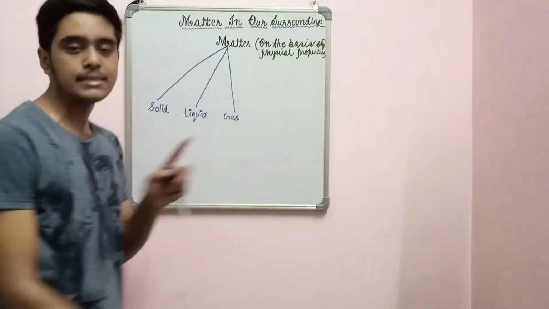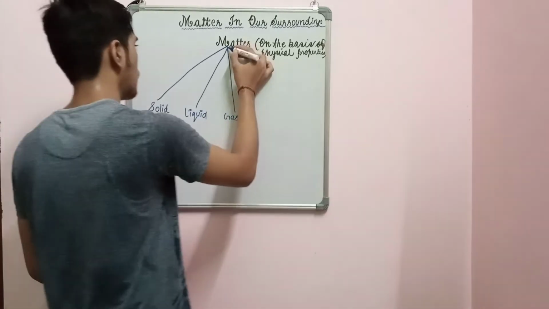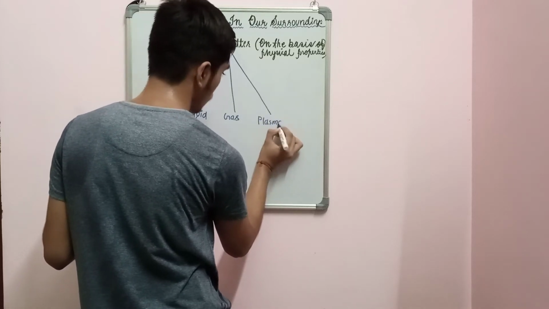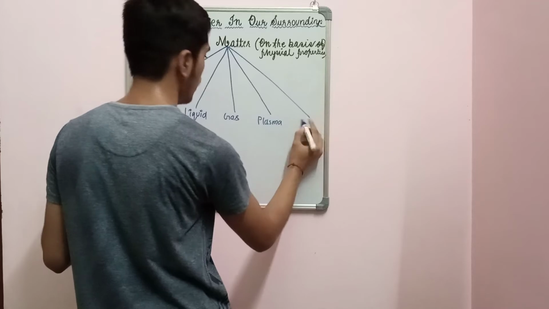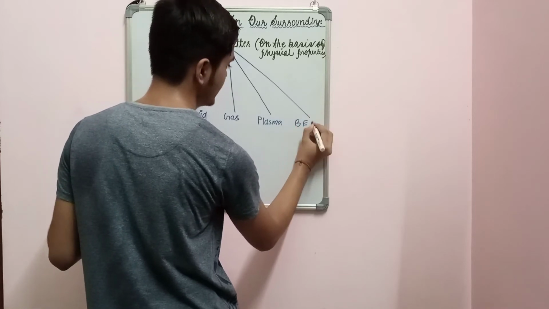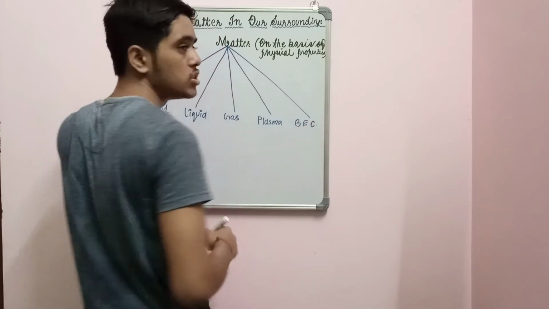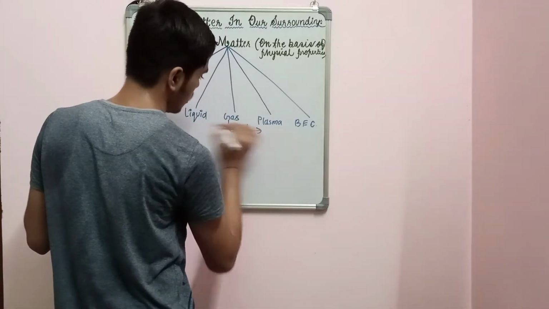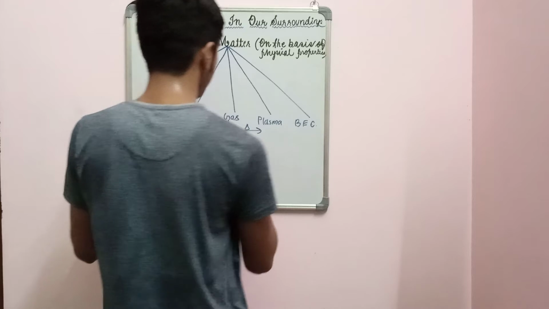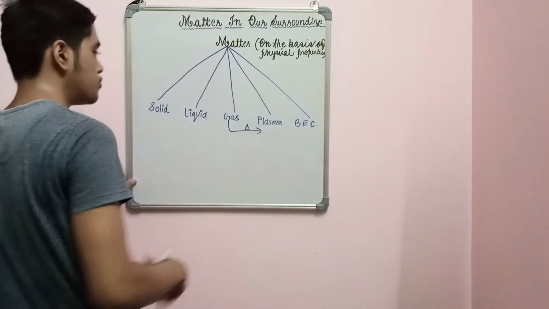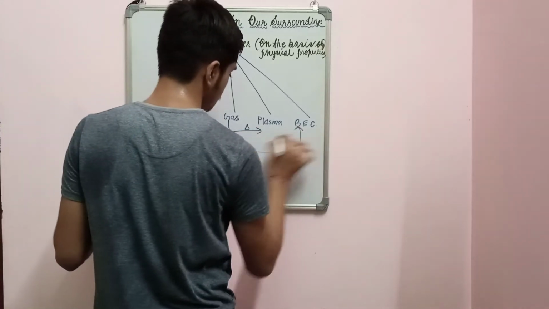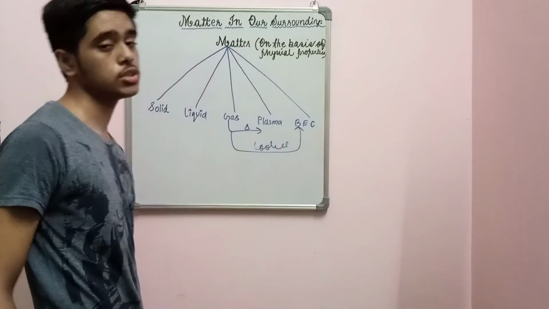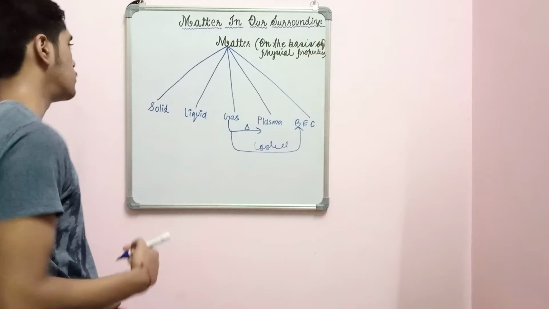ठीक है. और गैस से ही दो स्टेट ऑफ मैटर और बनते हैं जिसका नाम होता है प्लाज्मा. ठीक है, जिसको लास्ट में एकदम डिस्कस करेंगे. And another one is BEC, Bose-Einstein condensate. So here, if we heat the gas, if we represent heat by delta, so if gas is heated then it forms plasma. And if gas is cooled, then it forms Bose-Einstein condensate. This is a very complex process. Both of these we will discuss in the last video of this chapter.